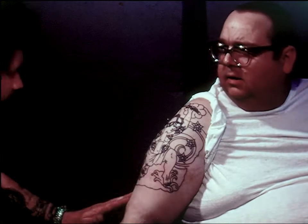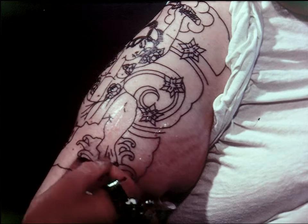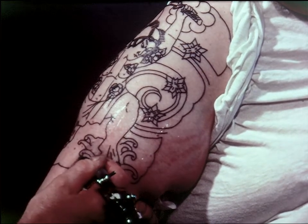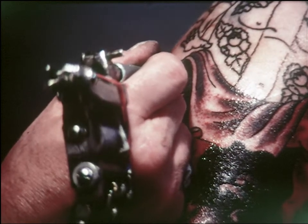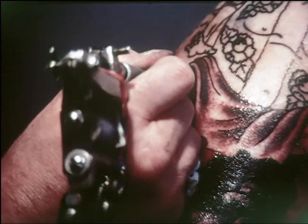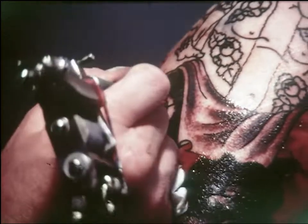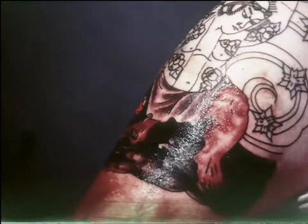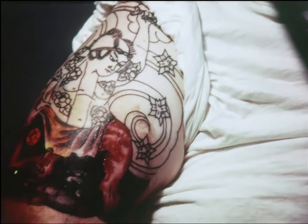I started doing the first Japanese-style tattoos in Long Beach around 1961. It wasn't very successful because it's really a hard style to imitate. I guess it's composition more than anything else. There are no loose ends in anything they do — they can make something look loose and still have composition. And their style is just what I like.